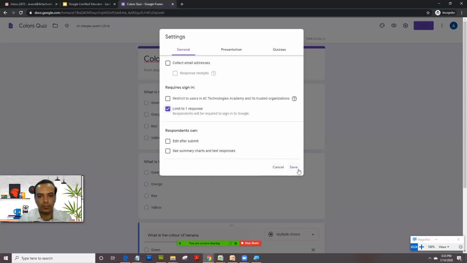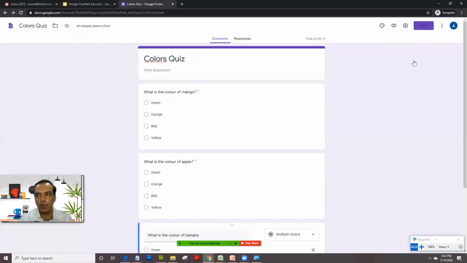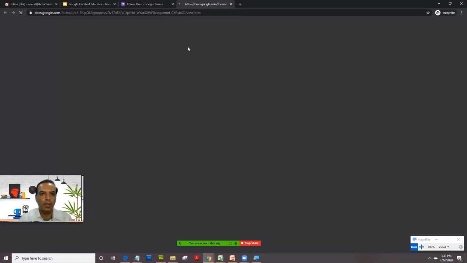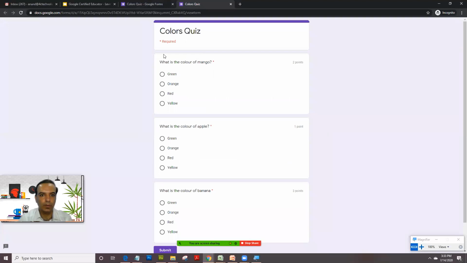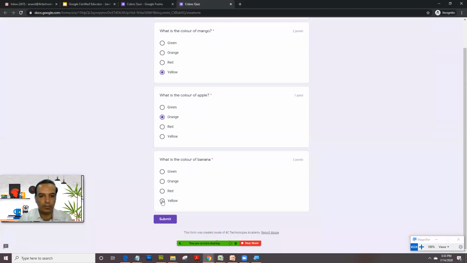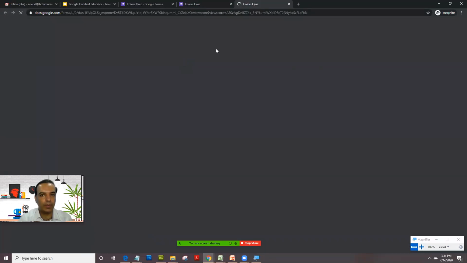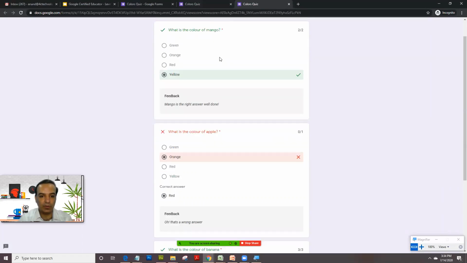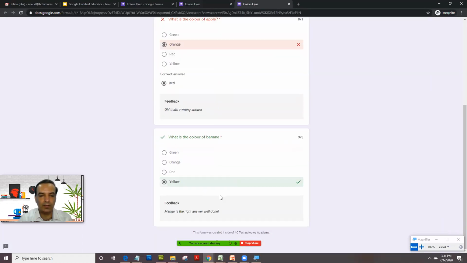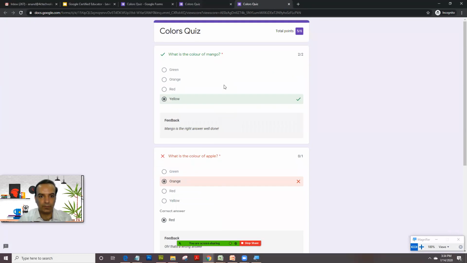You could have a look at it. Now, if I click on preview and solve this, for example, I'll deliberately enter a wrong answer here and click on submit. So you see that the quiz gets auto-graded, which is great as a teacher because then you don't need to correct the multiple choice questions all the time.